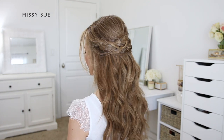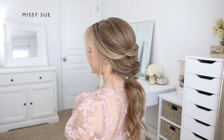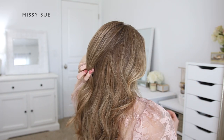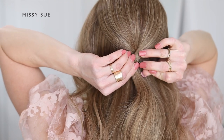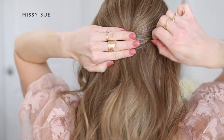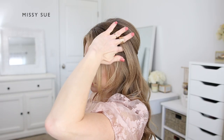For the next hairstyle, I'm going to begin by pinning a crown section first. I'm tracing lines with my fingers along the sides of the top of my head, meeting at the back of my head to divide off this crown section, then slightly twisting the section together and pinning it in place. I usually use two bobby pins to hold in this section of hair as a little added security.